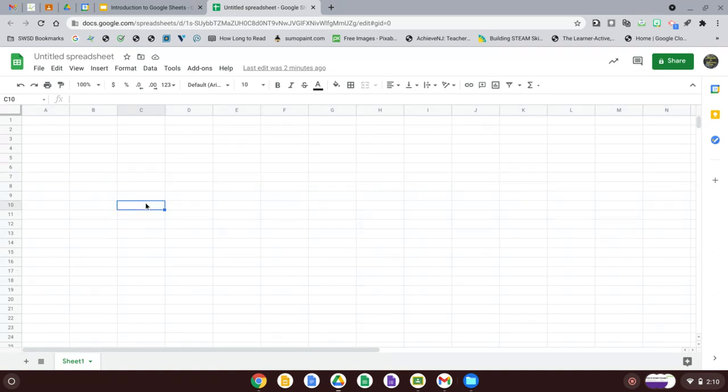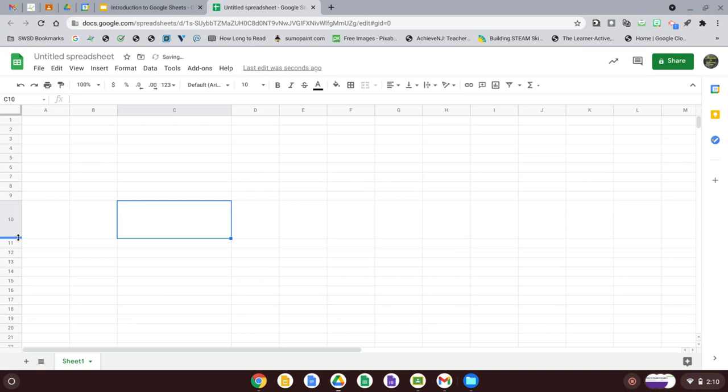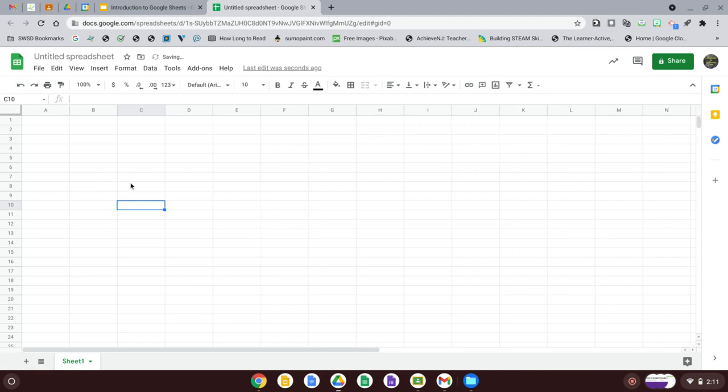The cell is where a row and a column meet. Everything that you need in a cell is in one place. You can make them bigger or smaller. So I can make this wider. I could also make it fatter or deeper. I could do whatever I want to make that display the information I need better. So I'm going to go back and make it as the original.